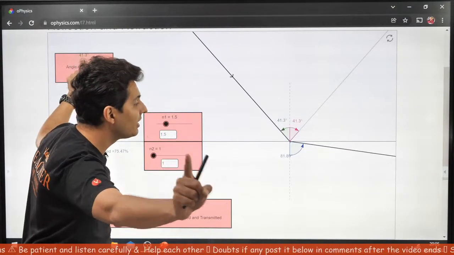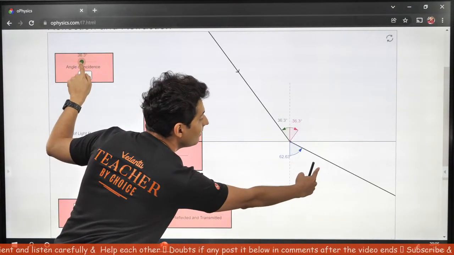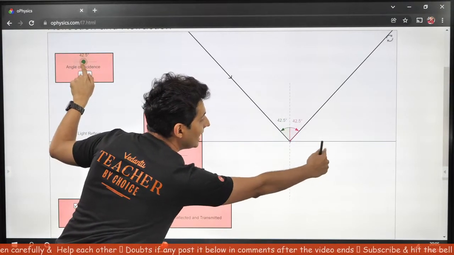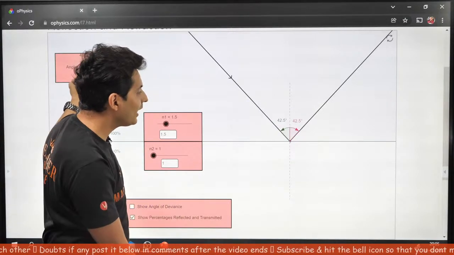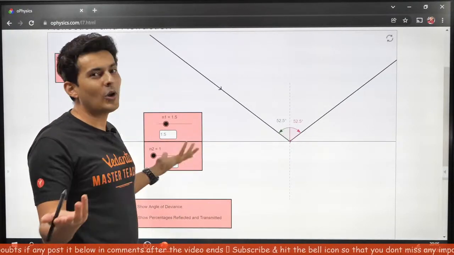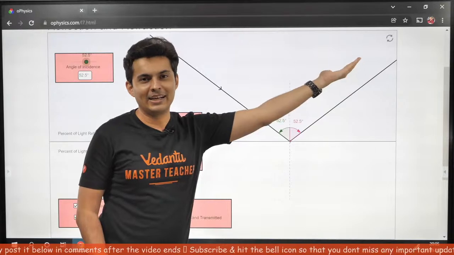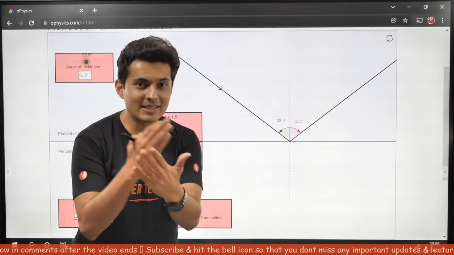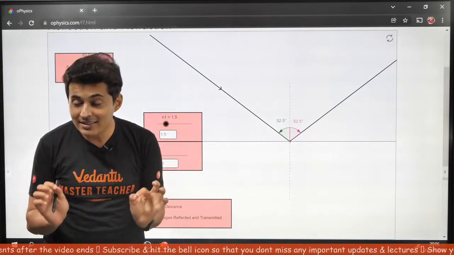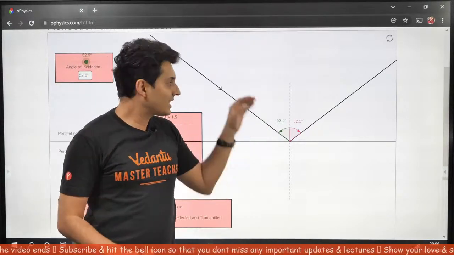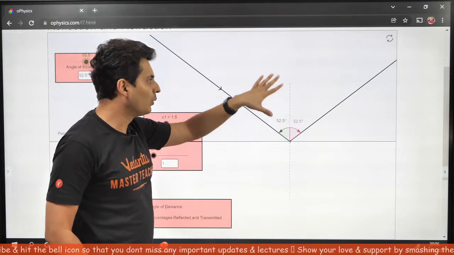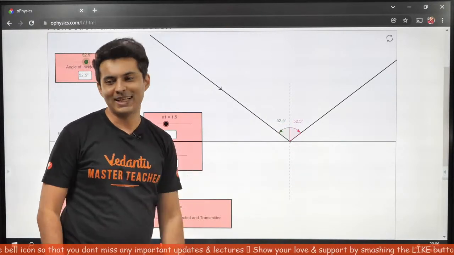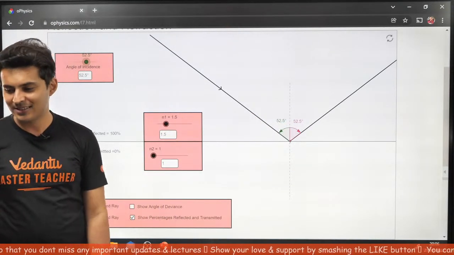I increase the angle. Oh, there is a limit. Look at this. There is a limit till which the refracted ray can increase. That's it, done. It can go only till 90 degree. After that, the light has no other option but just to reflect back. It cannot come out. It's trapped. It's inside that medium. That's the reason why I said this internal reflection can only happen when light is trying to go from dense to rare and not from rare to dense. Is that understood, my warriors?